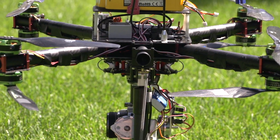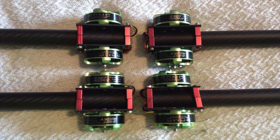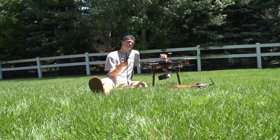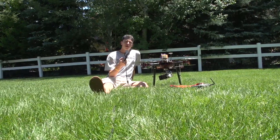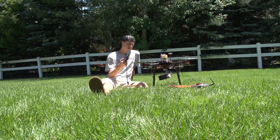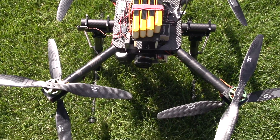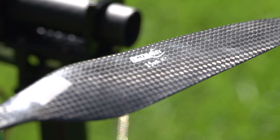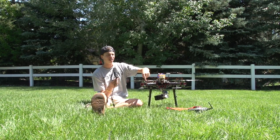It uses 25 millimeter carbon tubes and the ESCs can actually fit in the carbon tubes, but I don't have them in there as you can see. I initially put them in there and posted a picture on the Stratus Productions Facebook page, and people said they were going to overheat — and they were right, so I took them out. Maybe in winter I could get away with it, but it's summer and the tubes are black. These are 15 by 6.5 props, which would normally be a bit big for this motor, but we fly at high altitudes a lot so they work well.